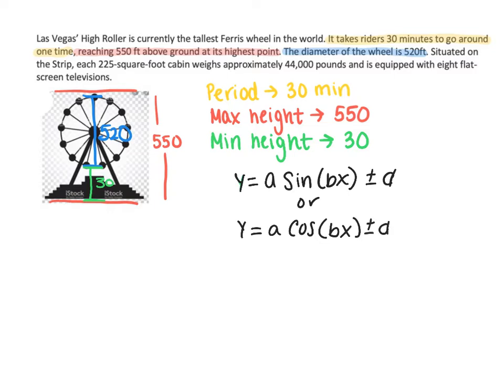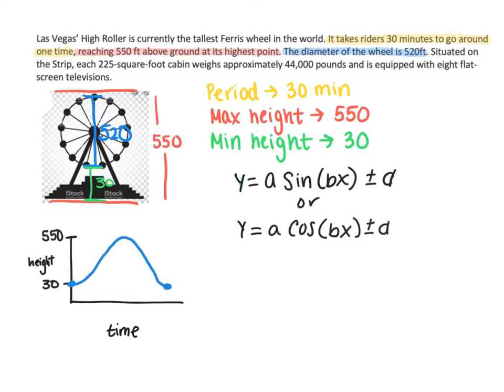So let's draw a picture and then we can decide which equation we should write. So like yesterday, we have our time on the bottom and then we have our height on the y-axis. So on the height, we know that the maximum height of the Ferris wheel is 550 and we know the minimum height is 30. So if we're drawing a sketch, it's pretty obvious that the person will start on the Ferris wheel at 30 feet rather than at 550 feet. No one is going to get onto a Ferris wheel and start up here. You walk up the stairs and you start here. So our sketch is going to look something like this. We start at 30, we go up to the highest, and then we come back down to the lowest.